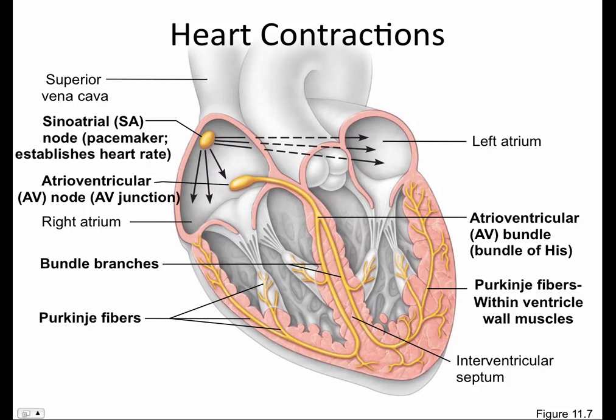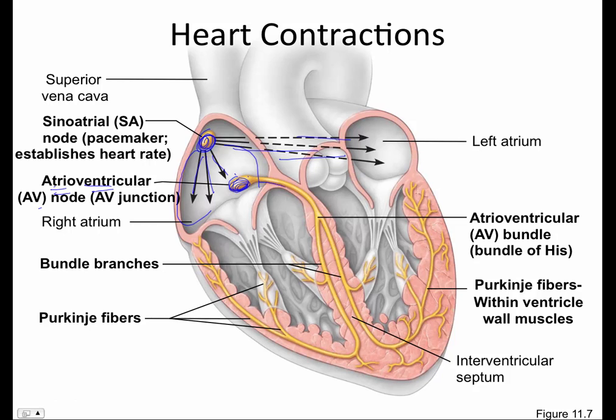Here's an overview of all the different components. We have the SA node, called the sinoatrial node. We also call this the pacemaker of the heart, so this is where that signal stems. We're going to spread that signal down the walls of our atria to have coordination of contraction of our atria. We're going to receive that signal down here at this atrioventricular node, or we'll also call it the AV node, so atrio and then ventricle. And that's also going to be found right between our right atrium and our right ventricle.